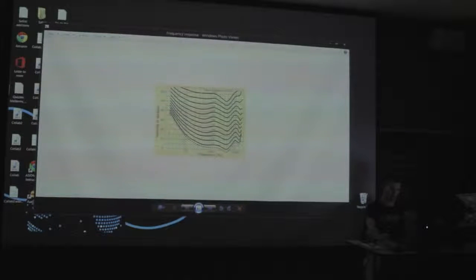And I have an awesome little picture of the frequency response of the human ear. The Fletcher-Munson curves. Those are the loudness curves. At about 1.5 kilohertz and 10,000, you get two crazy spikes. Funny enough, this 1.5 kilohertz is the average fundamental frequency of the human voice. This right here is the location of formant harmonics in the human voice. Formant harmonics are the overtones in your voice that distinguish between A, E, I, O, U. It distinguishes between vowel sounds.